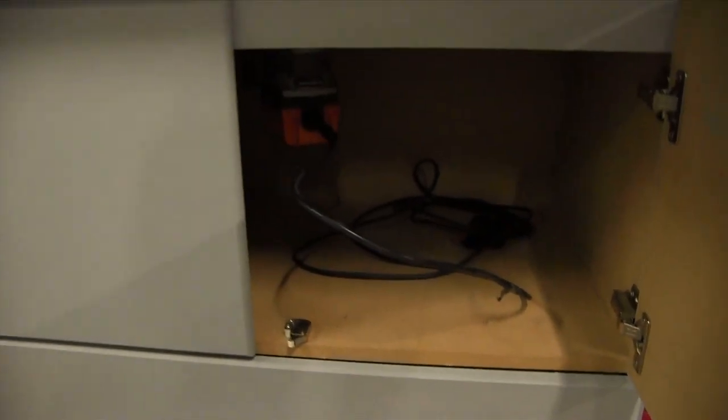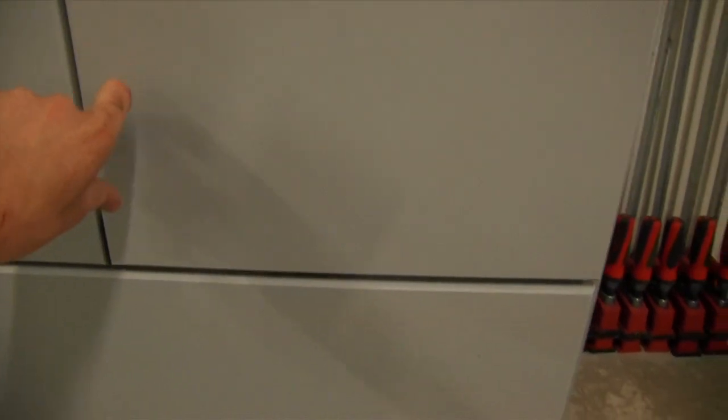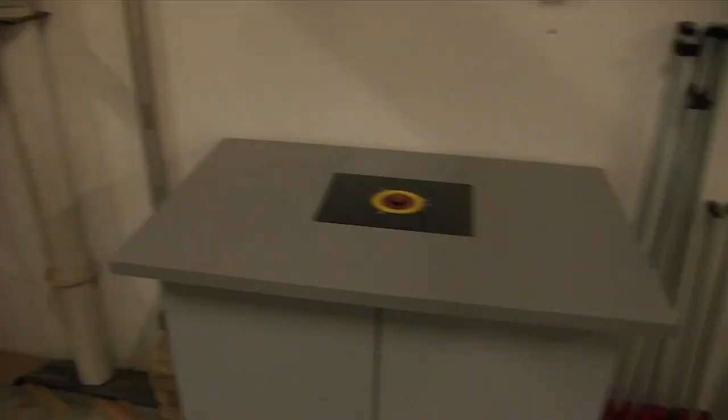I used a big panel saw, but as long as you've got a circular saw and a router, you'll be able to make this cabinet. Now, if you're on Facebook, you probably saw a post saying that it's a lot harder to come up with a compact floor plan than you would think, because I'm actually running out of room in this workshop, if you believe that.